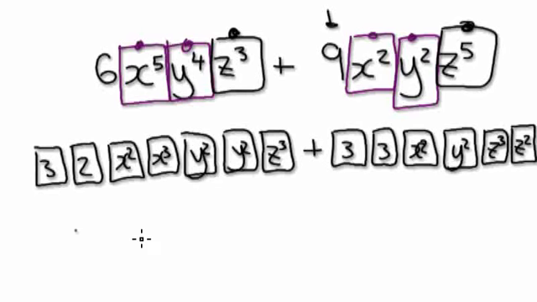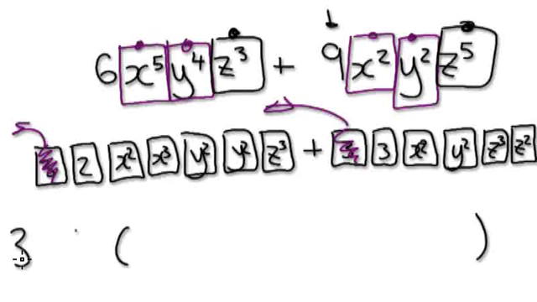So now look for what's in common. The common thing would be the 3 here. So the three here goes. I'm going to take the 3's out. So here would be 3. What else is in common? X squared here. X squared here. So we're going to take the x squared. Remember, there's no x to the power 3 over here. So we're going to have to leave the x to the power 3 here.